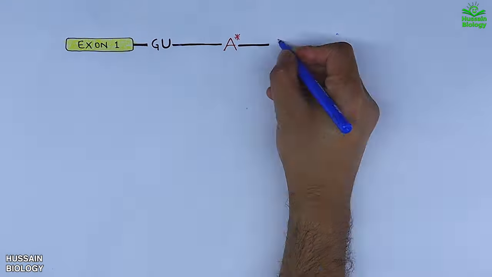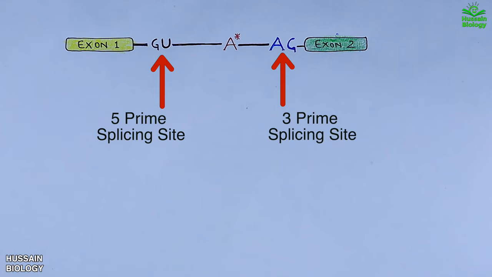Now let's get to the detailed process of RNA splicing. In this diagram we have the pre-mRNA molecule which contains two exons, exon 1 and exon 2, and in between we have the introns. We have the GU sequence towards exon 1 which is the 5 prime splicing site. The AG sequence on the right towards exon 2 is the 3 prime splicing site. And we have adenine nucleotide in the middle denoted as A star, which is the branch site during the splicing process.